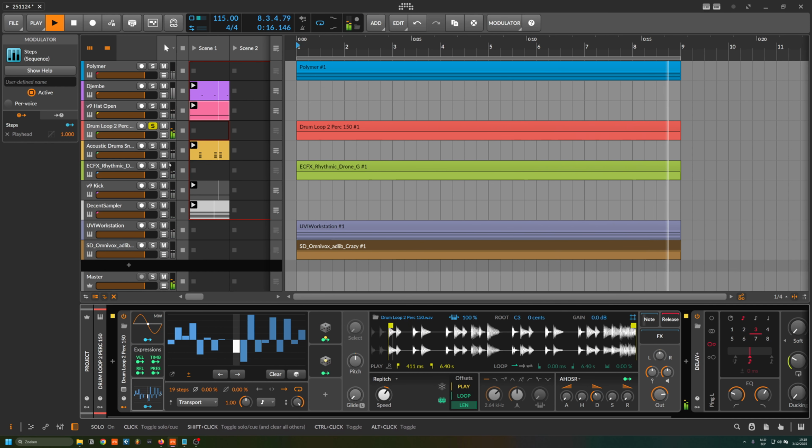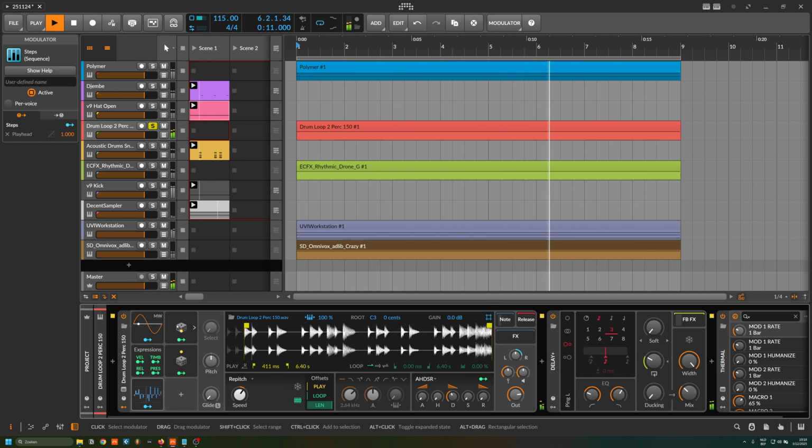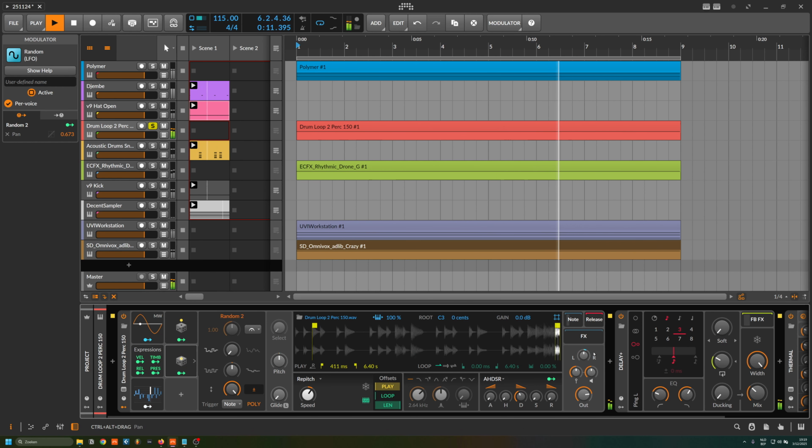I'm just going to solo it a bit. So there's a groove to it. It's a bit hard to hear. I also added some modulation to the pitch, just slightly, not that much, and some modulation to the pan, so the sound bounces around a bit.